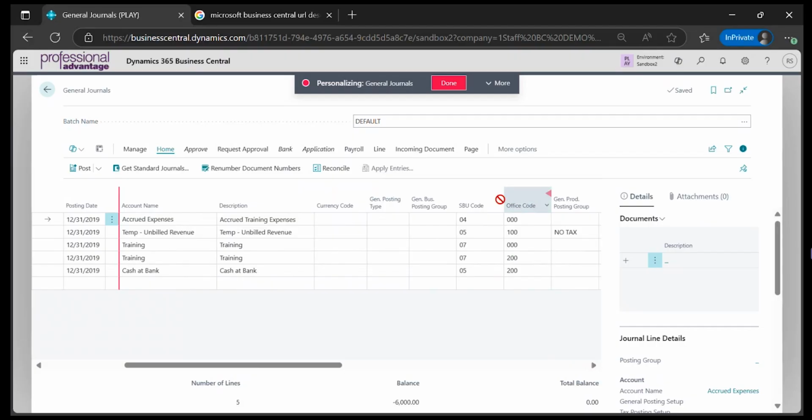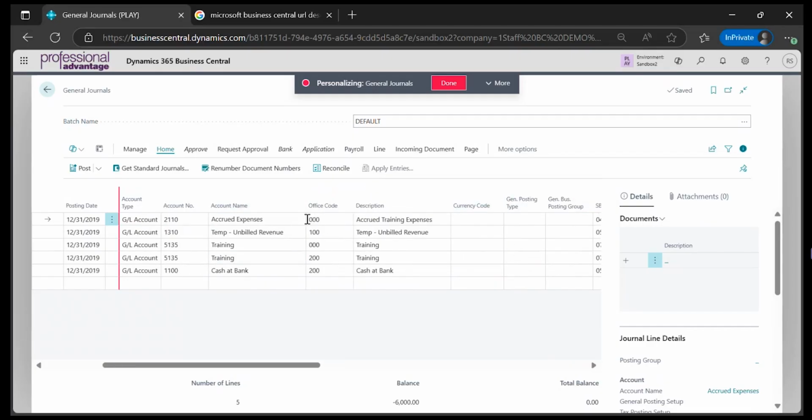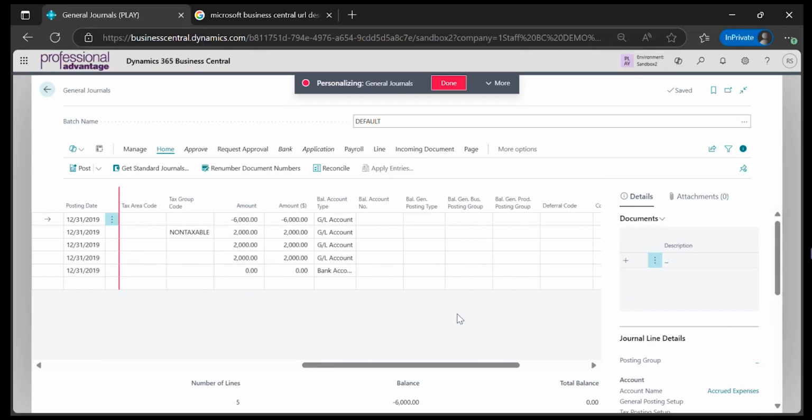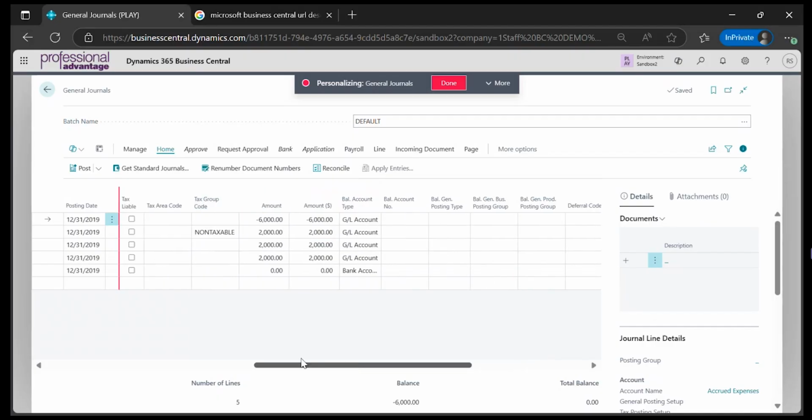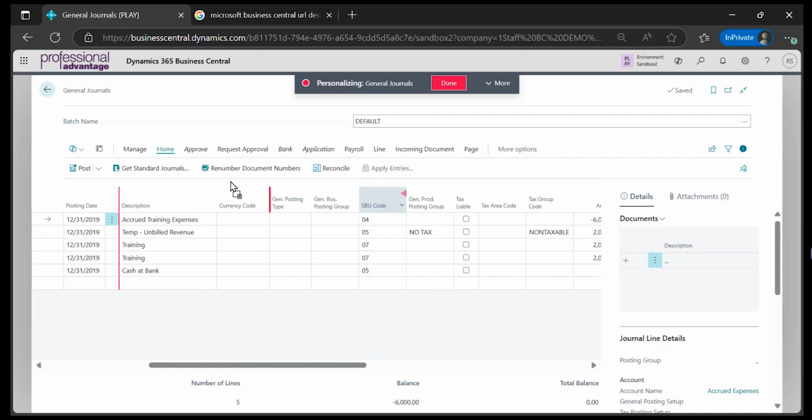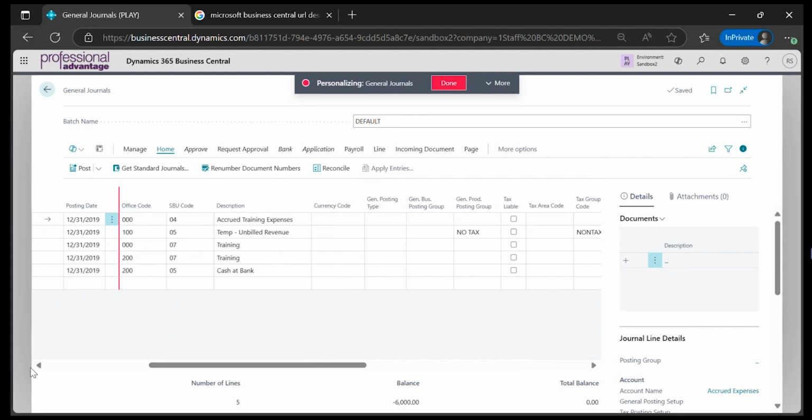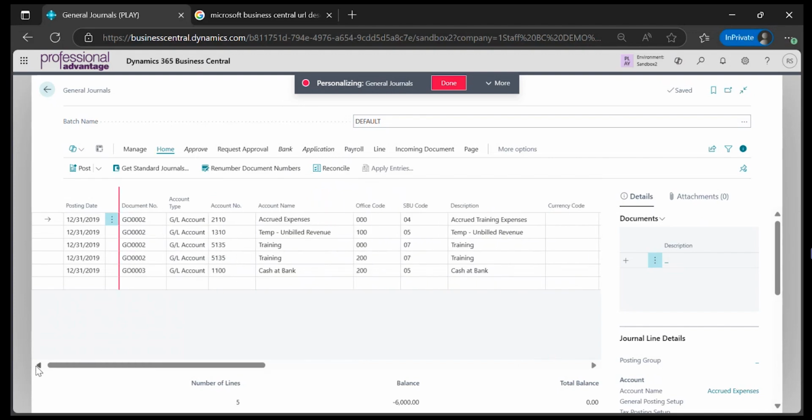You can't see it, but I'm holding it with my mouse and I'm dragging it to the left. There, it moved a few columns. I'm going to drag that SBU also over to the left.